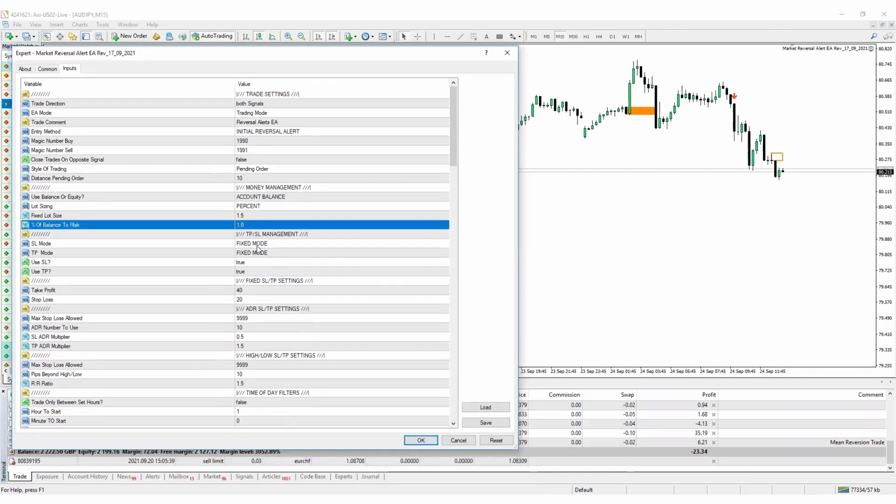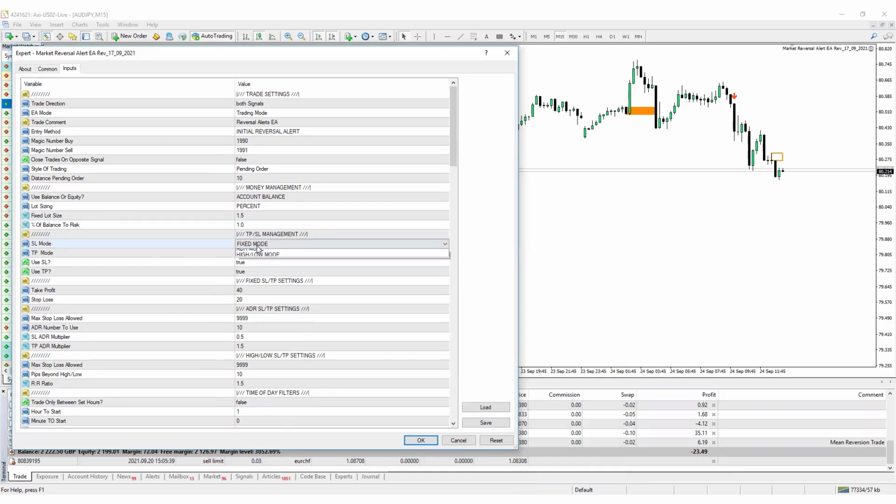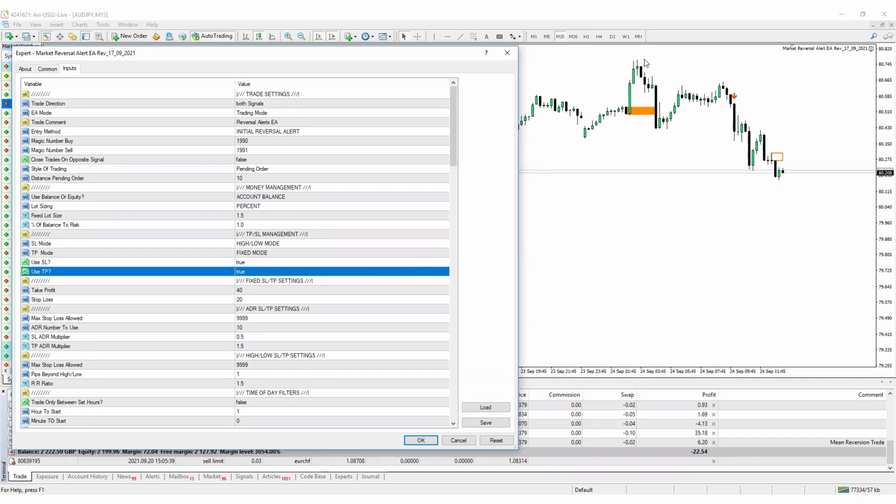We would use high-low mode for our stop loss, which is here. Let's put it 1 pip above the high. What it would do is calculate what your stop's got to be there and work out the lot size for you based on that size of stop.